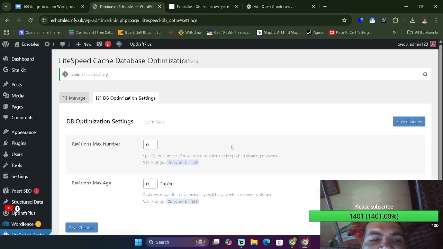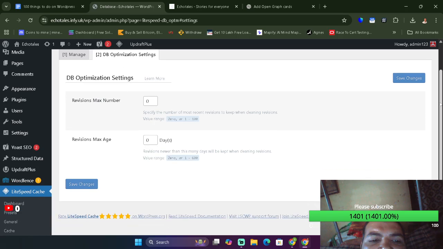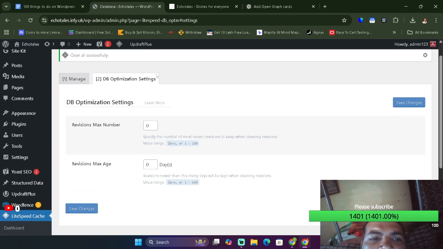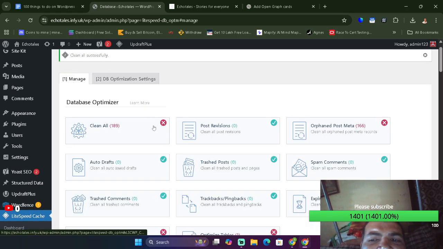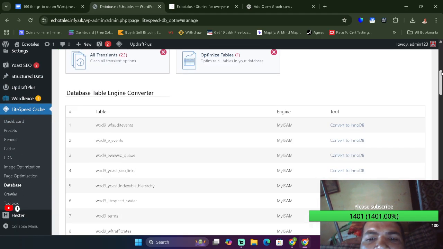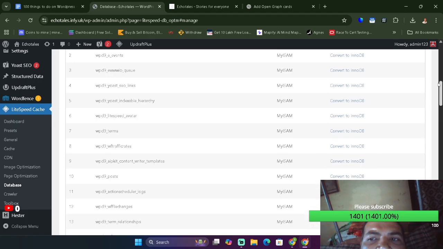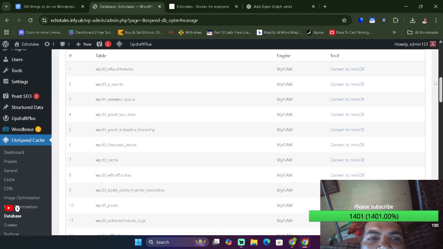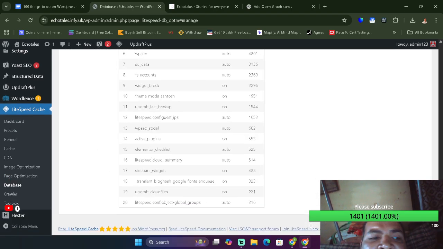DB optimizations, number of revisions, these settings all depend on what you really want. So I'm not teaching you all these things because these are specific aspects for the plugin itself.